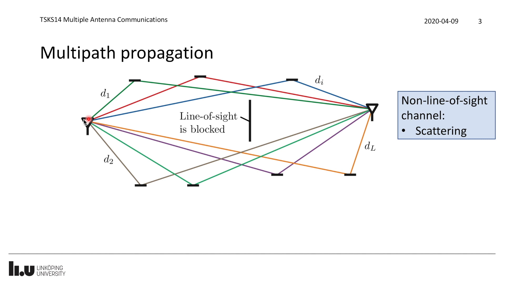The last lecture was about line-of-sight communications, where the signal travels from a transmitter to a receiver via a direct path. Now we look at the opposite scenario where the line-of-sight path is blocked by some object. There are still other propagation paths — in particular, scattering, where a signal reaches an object and spreads in many directions. When many such objects exist, each gives a path with a slightly different total length d1, d2, ..., d_i, ..., d_L.